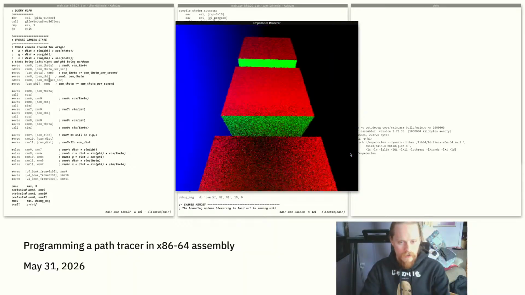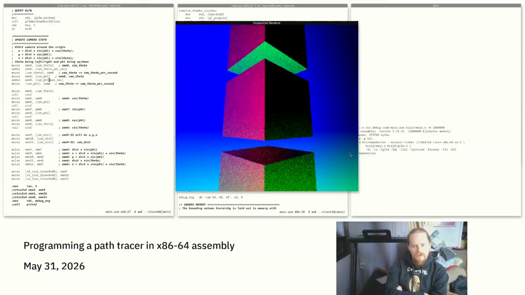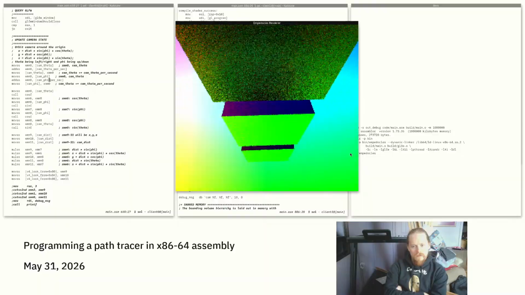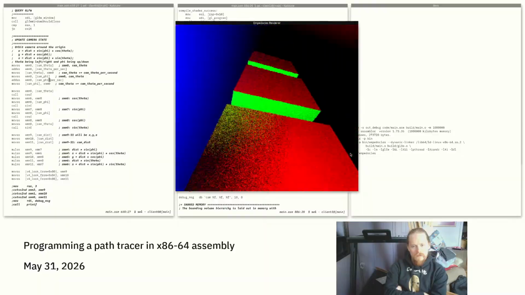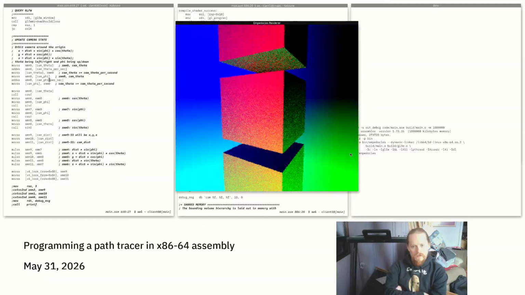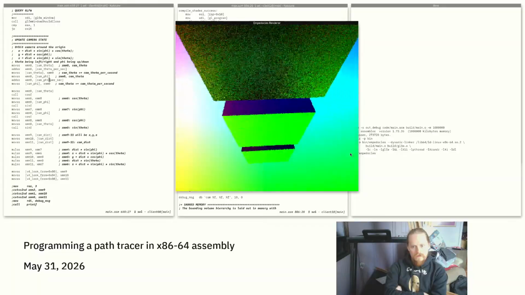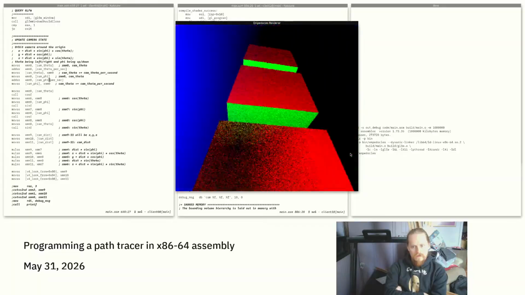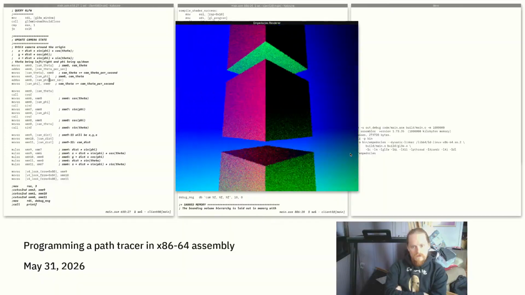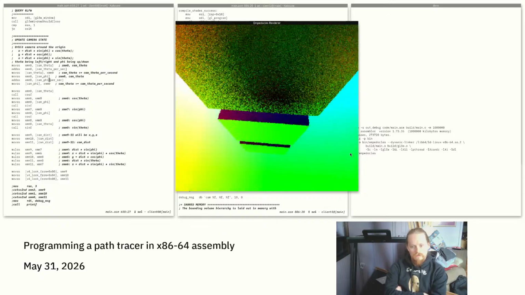Okay. Something might be wrong, though. God, it looks cool as hell.